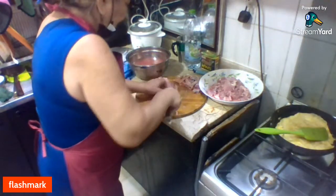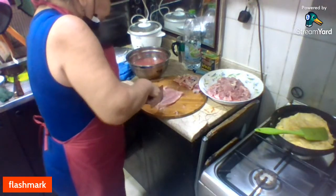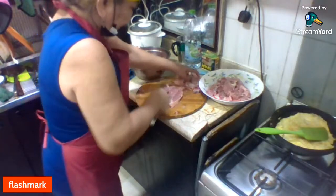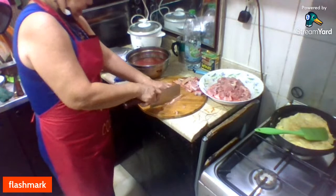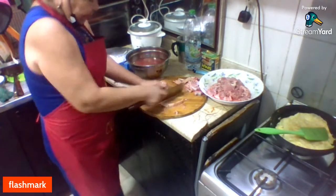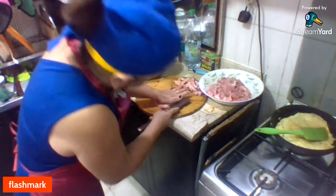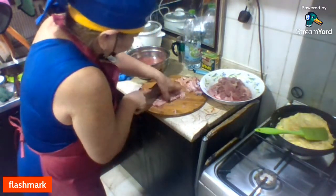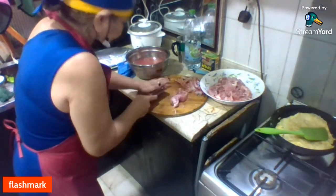Now taking out the bones. There were no bones. There you go. Taking out the bones, and then the skin. You're going to say, oh, you're wasting the meat. No. This can help for another kind of cooking. Only this is not included in the marinated Tocino.